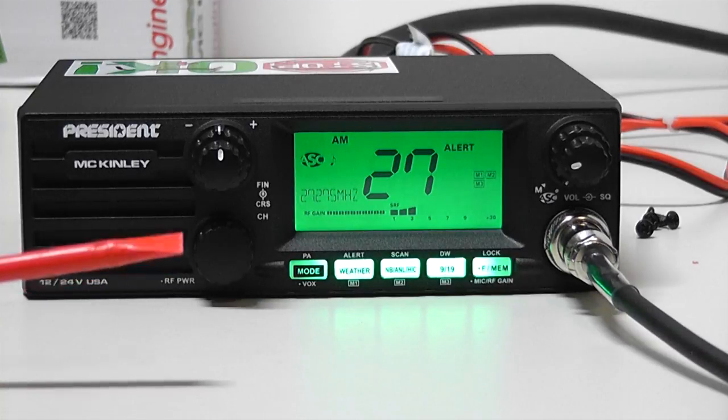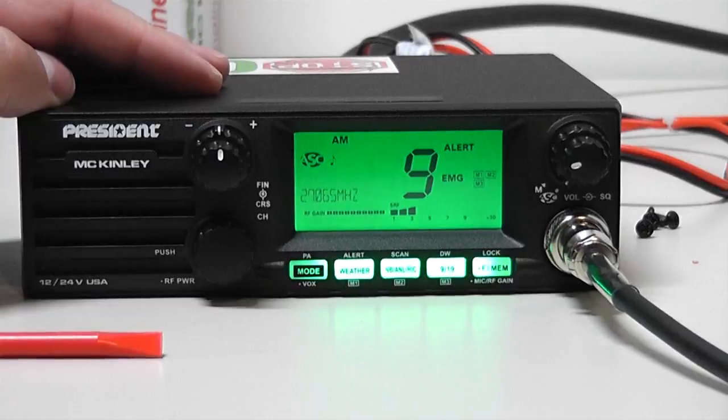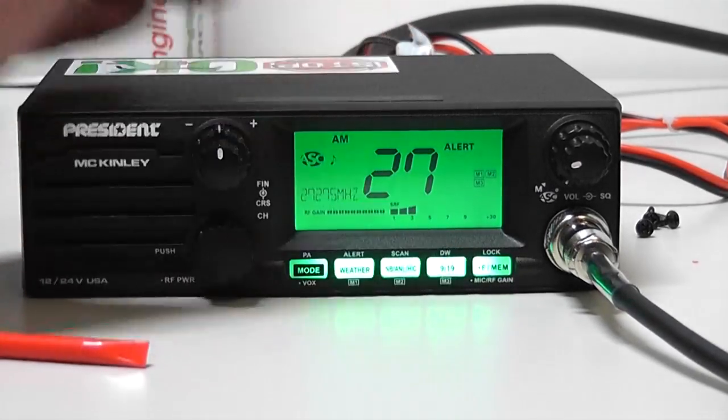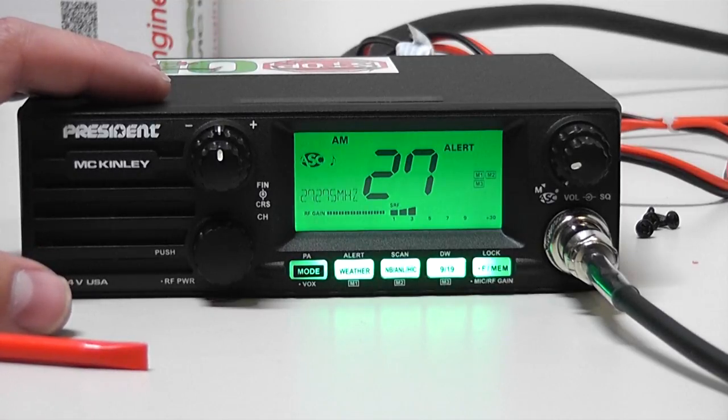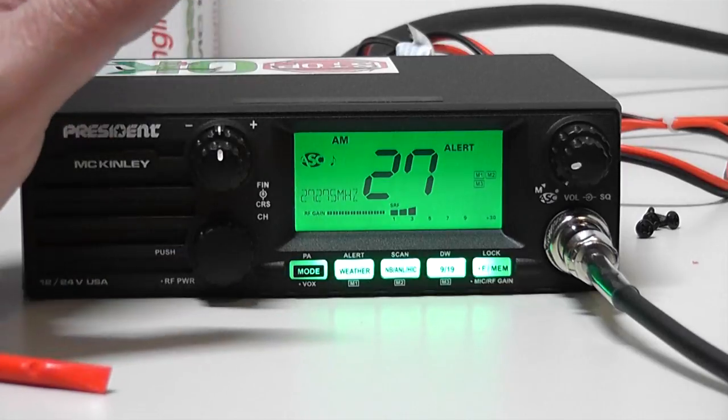I don't know if you're going to raise anybody on that, but it does have a 19 option as well. So you can press to go to channel 9 emergency, channel 19 emergency. And if you press it the third time, it goes back out to your normal frequency that you were on. The 19 might be great for truckers on the road.